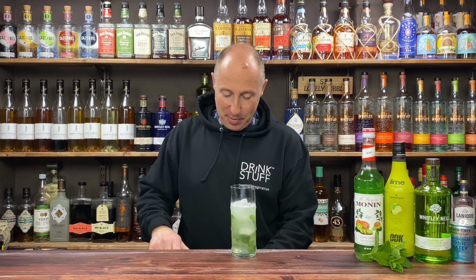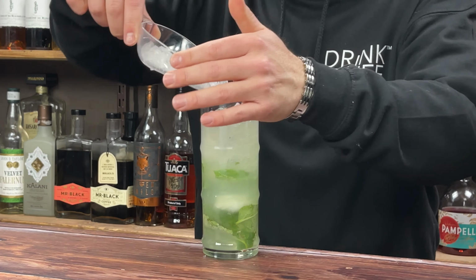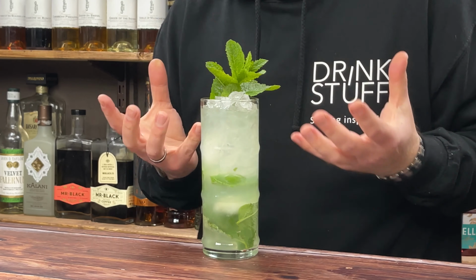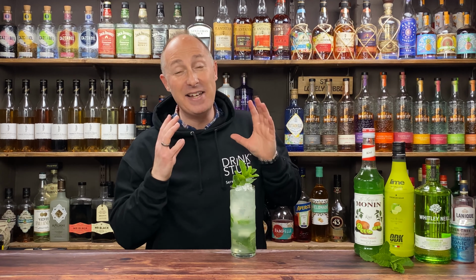I always top up with a bit of crushed ice. Crushed ice makes our mojitos look pretty. Then the final touch is another sprig of mint, back of your hand to awake the aromas. That goes in. Have a little taste. If it's not sweet enough, just add a bit more kiwi syrup, and that's all it'll be. But that is the kiwi and gooseberry mojito.